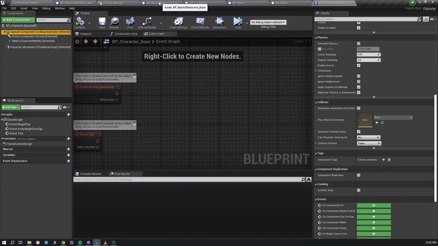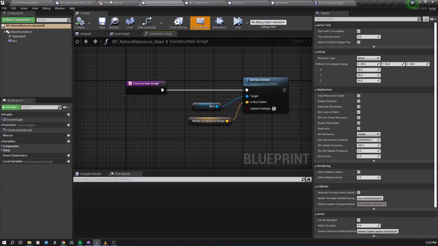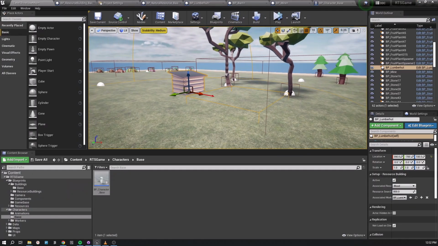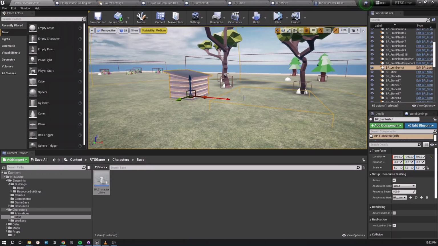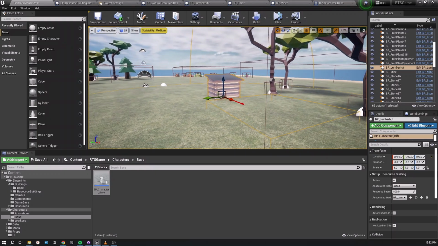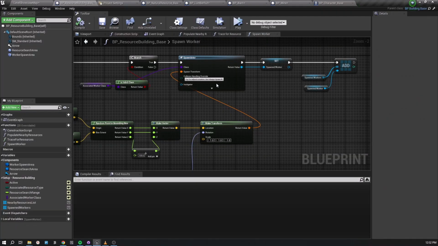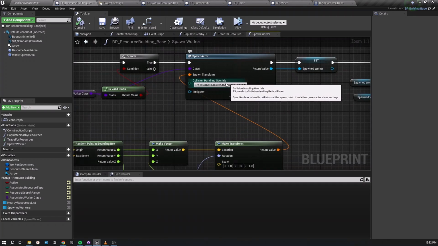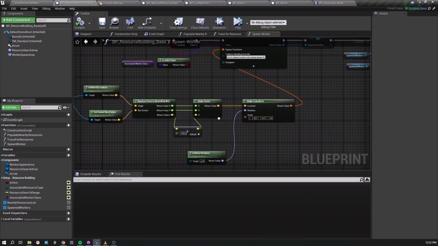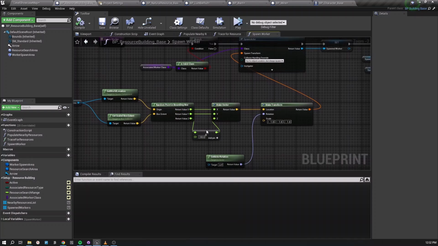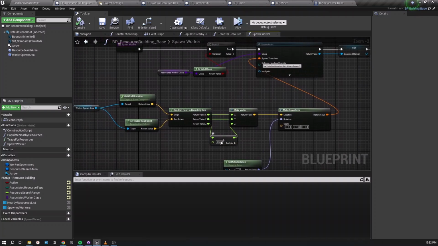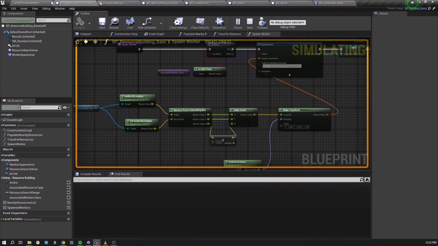Yeah, I mean, maybe the issue is at the positions that we are spawning, right? Because it takes some random location over here, which is on the ground, but sometimes that location can be not clearly detected. So according to this collision handling override rule, it just tries to adjust the location. So that's why it adds some sort of displacement like that. Plus that displacement will be happening over here as well. So for example, if I reduce this offset value and try to simulate it again, yeah, wait.